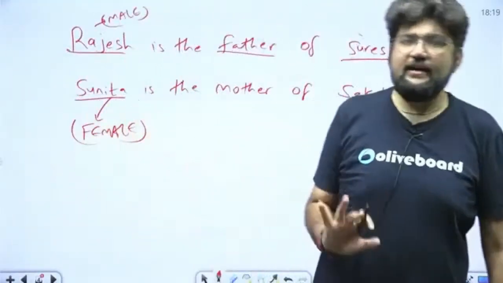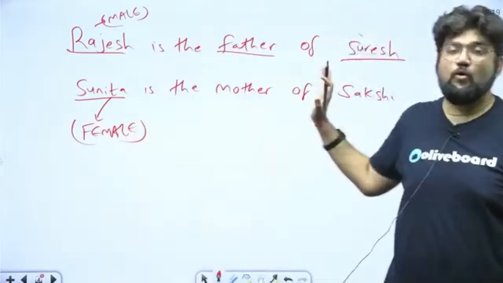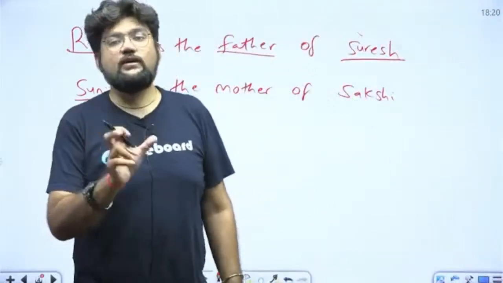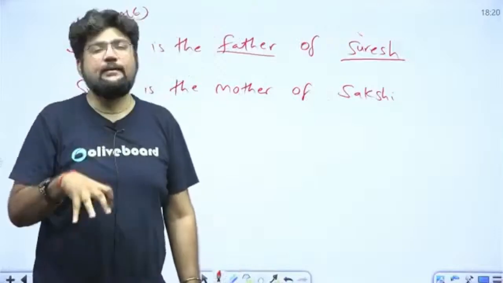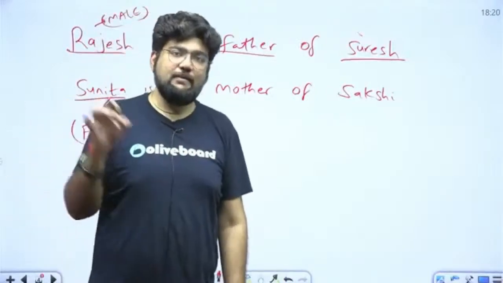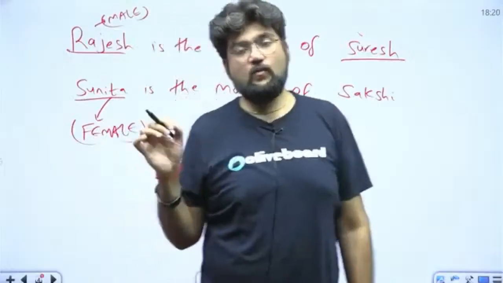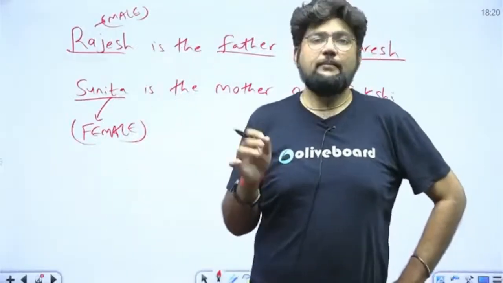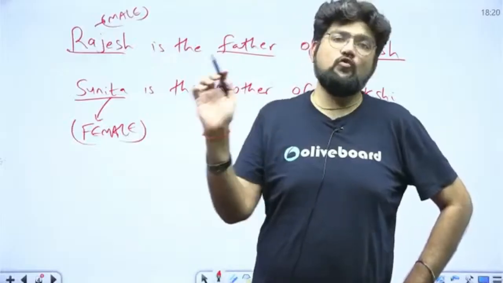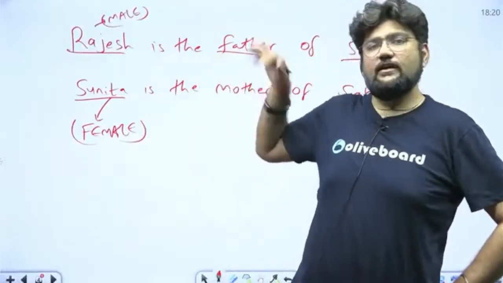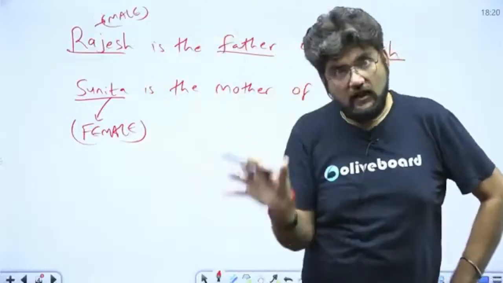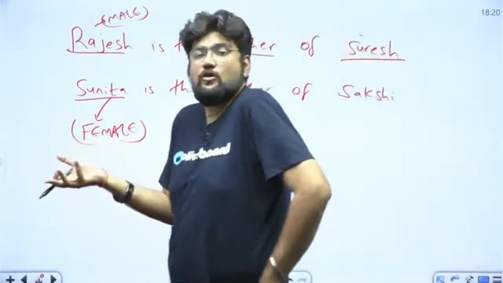Done? Understood? So, this is important. You cannot assume the gender merely by looking at the name, and you have to build this habit inside you, because your blood relation is a complete question. It depends on this one important logic. Why? Because sometimes in the options it will be given cannot be determined. You will read the name, you will assign the gender, you will accordingly solve the question, you will get your answer, you will take and go. But actually the answer was cannot be determined because the gender could not be determined.